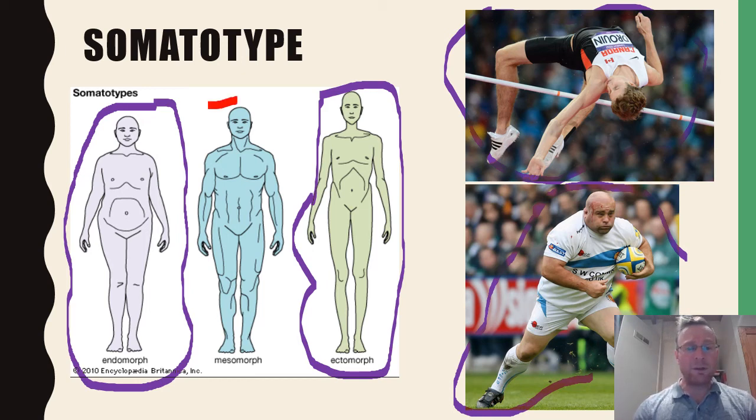The mesomorph is the one in the middle. So most footballers, maybe someone like Peter Crouch is a classic ectomorph, but a lot of footballers are classic mesomorphs. If you looked at a rugby team, the fly half is going to be a mesomorph. Sorry, the centres are going to be mesomorphs. In basketball, again, the centre, the person in the middle dictating play, is usually mesomorphic because they've got a happy balance.